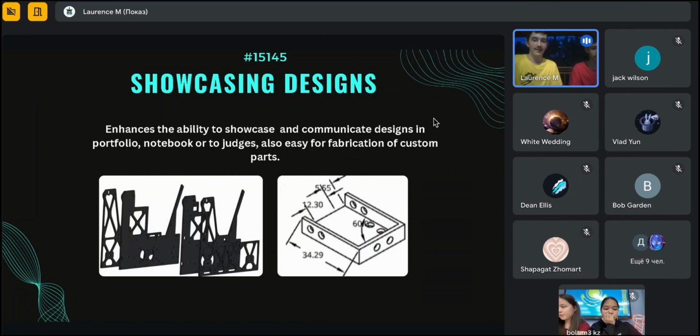Additionally, you can see some images of some things we took pictures of and included in our portfolio to explain different parts. So you can see we hid most of the mechanisms of our robot on the left side to only show our side plates, and then some dimensions for a certain part on the right.